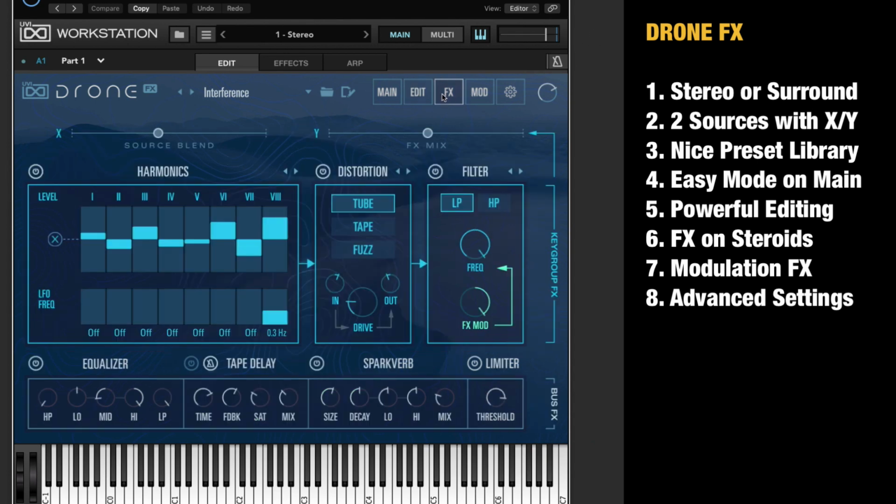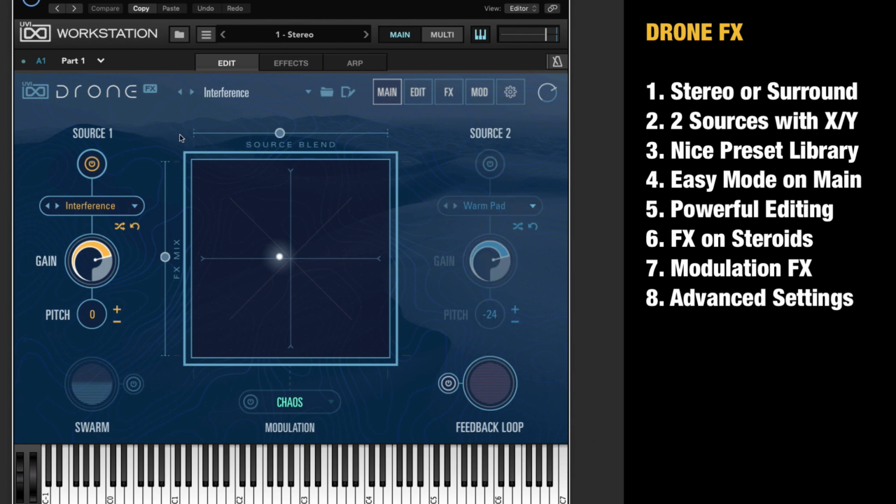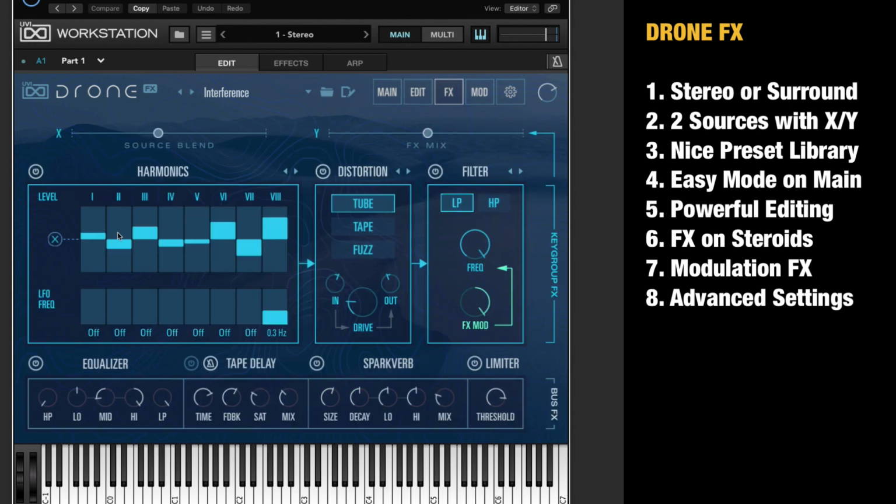Then we get into the FX page, and I call this FX on steroids because I haven't seen this much. I mean, most plugins and synths have some kind of filtering, EQ, delay, and reverb, but this is by far my favorite thing. They actually give you access to the harmonics, the harmonic sequence or overtones for every sound. So if I go here and let's just focus on this sound, this here. You can go in and set per harmonic.